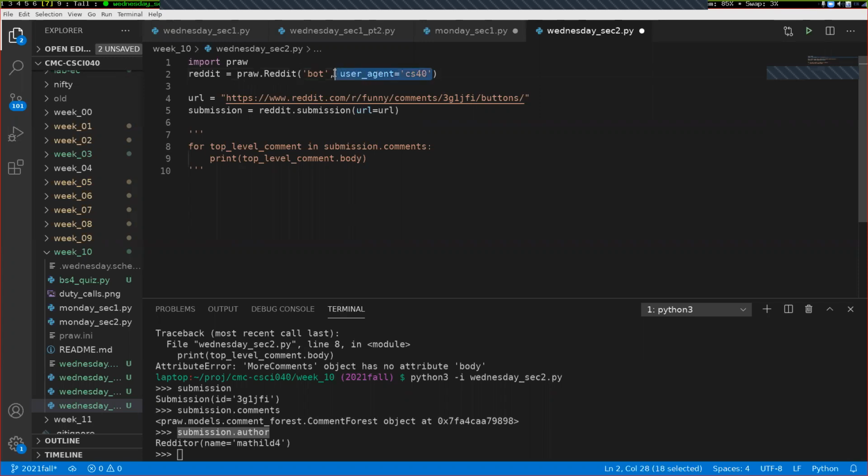In my praw.ini, this line right here is included inside of my praw.ini file, so that's why I didn't have to do it. But if you did not put the user agent in your praw.ini, then you will need this. So make that a comment. Some people need that line right there. Good question. Any other questions about anything so far?